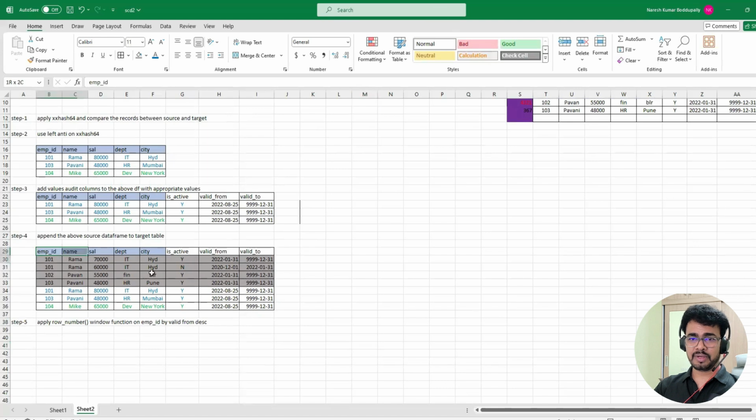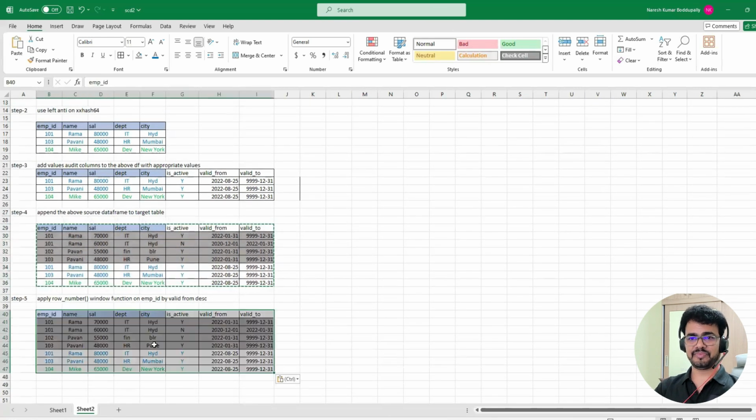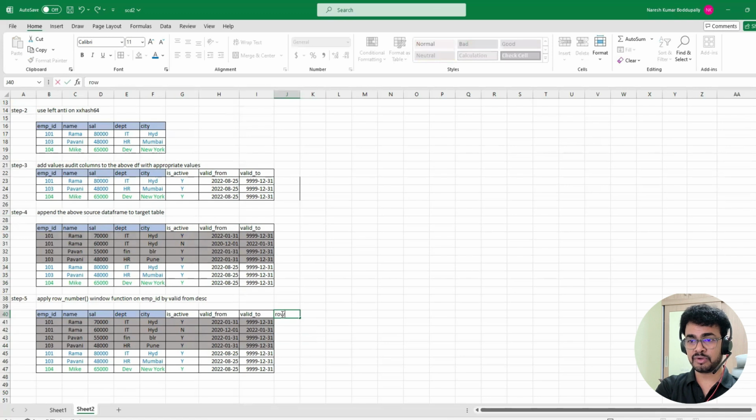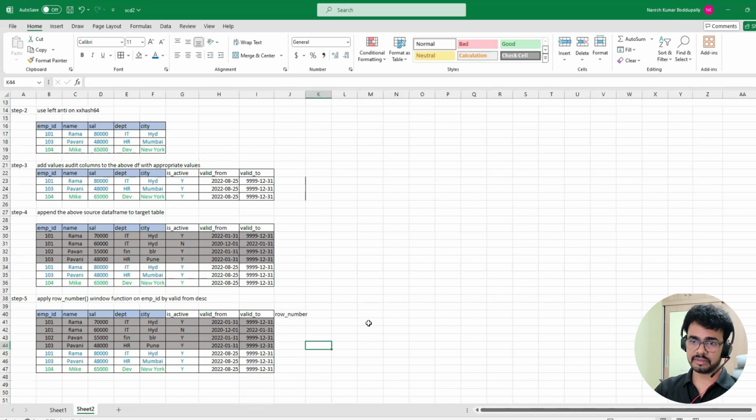Now you guys please tell me what happens. If I do a partition by employee ID and order by valid from descending, I want the result, because we already learned the row number function, right? Please tell me what will happen.